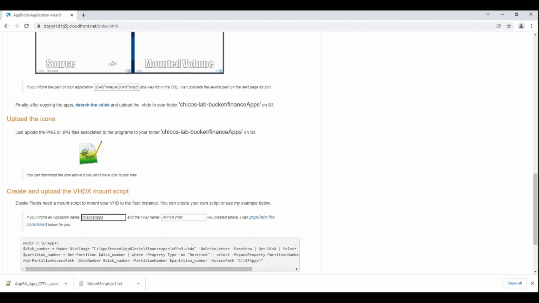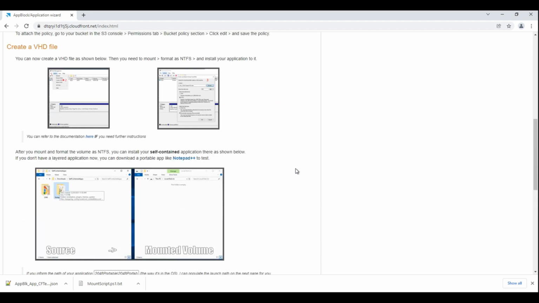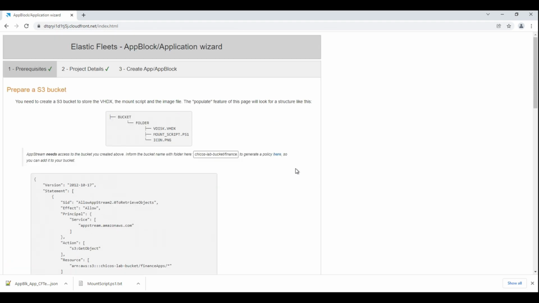The same here, if you hover your mouse for some time, it gives you a little bit more information on that. This was done just to not leave the page all polluted with lots of information. The idea here is to keep it as simple as possible for you to have your Elastic Fleet working with your app block and your application.